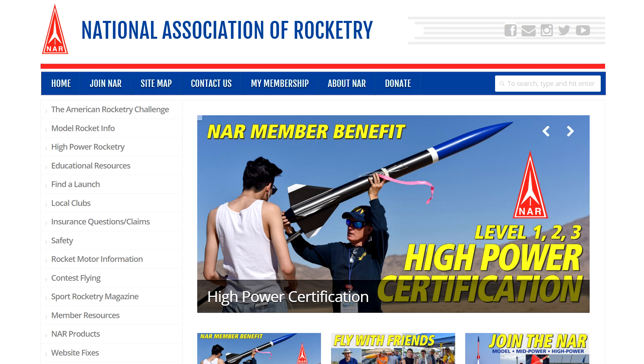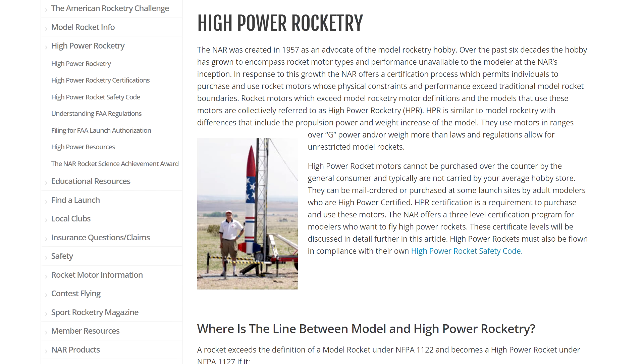If you really want to use large rocket motors, there are usually safer legal ways to do this. Like in the US, there's the National Association of Rocketry, and they have a certification program where you go through and get bigger motors, showing that you have the skills needed to handle these much bigger motors that are properly designed and not going to explode in your face. But some people clearly don't have the patience, and rocket candy is made of materials that can be pretty easily bought off the shelf.